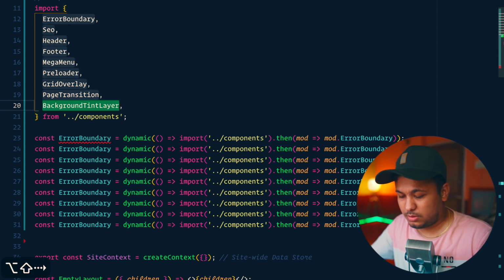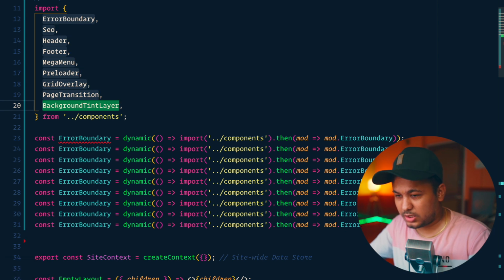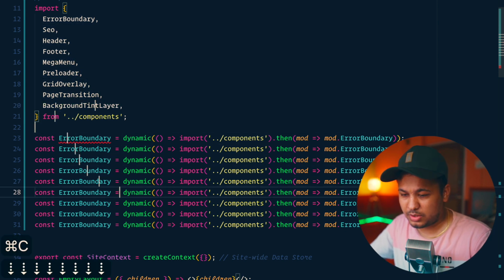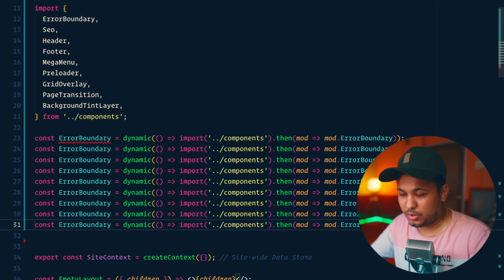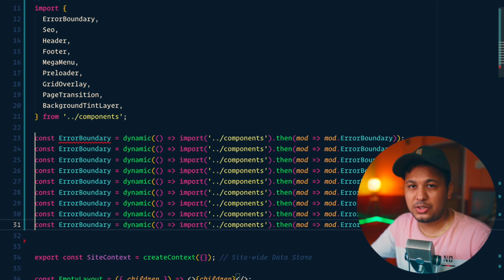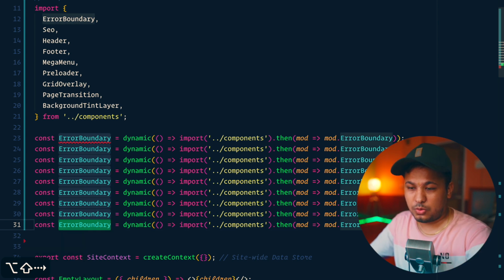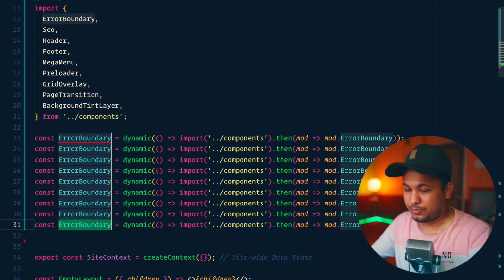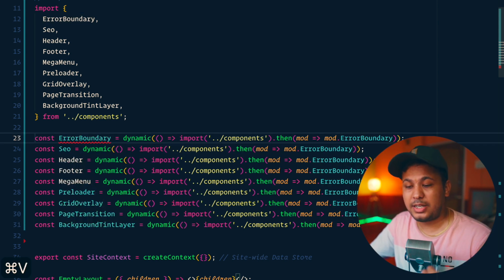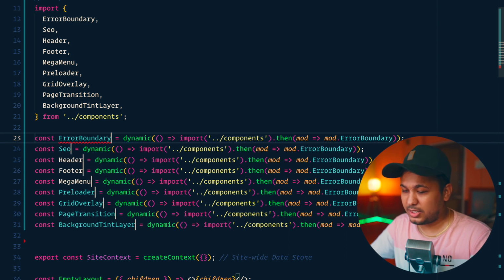So I select the word, I copy it, I come down, I move the cursor down. You can see sometimes the cursors are moving here and there. To reset it, you can press Command and left. On Windows, it may be Control and left. After that, you have already copied that text in your clipboard. So if you select the words here and paste, it will replace all of those respectively.